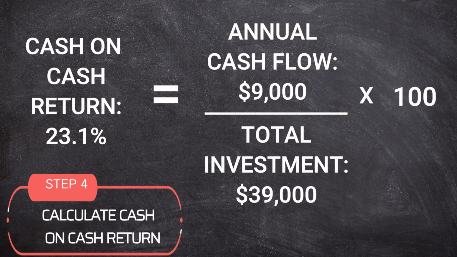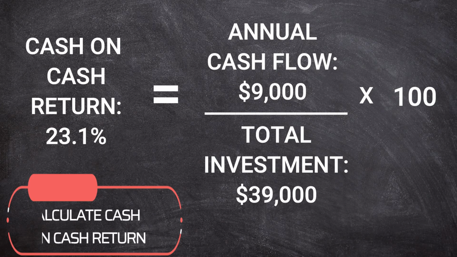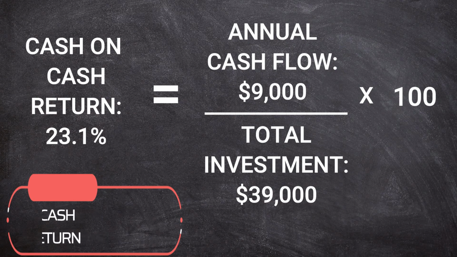Now there's a couple things to think about. For your total investment, if that number increases, then your return decreases, right? So if your budget goes over by 50,000, then your cash on cash return is coming down. So when you're thinking about buying a rental property, make sure you think about cash on cash return. And the next time somebody tells you that they make 1650, ask them, hey, what's your cash on cash return?